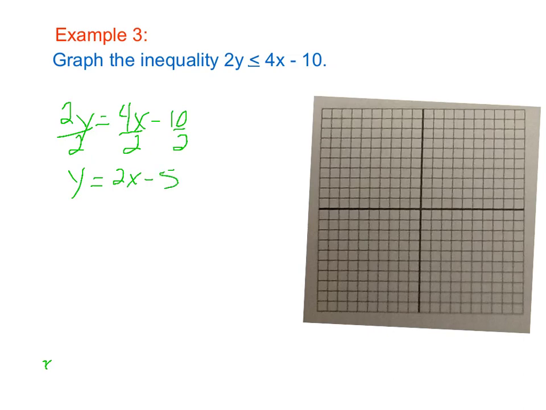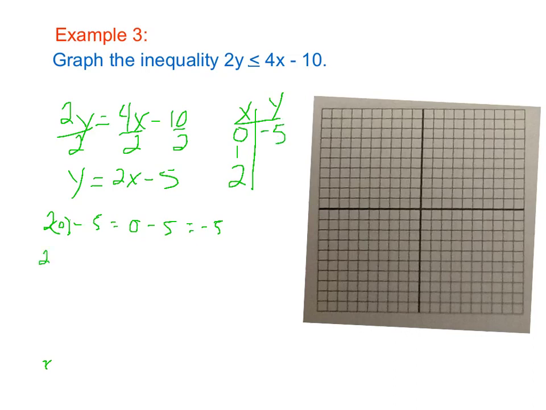And this one I'm going to use a t-chart. So I'll put this in here. Let's say I use 0 for x, 1 for x, and 2 for x. Get at least 3 points. If I plug 0 in here, I get 2 times 0 plus 5. Or I'm sorry, not plus 5, minus 5. Let me change that real quick. Okay, and 2 times 0 is 0. 0 minus 5 is -5.